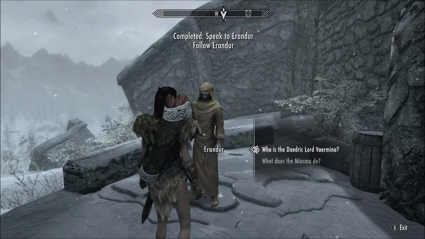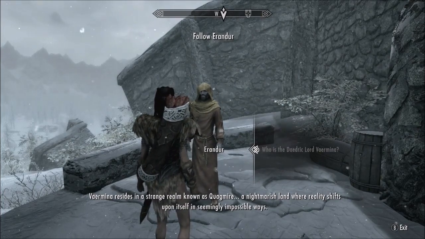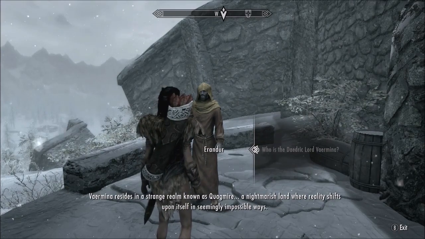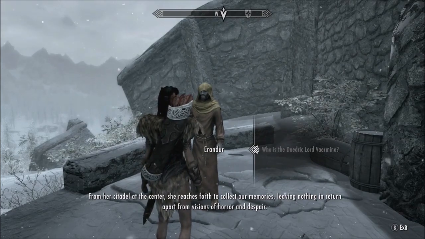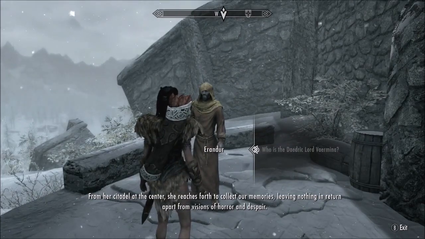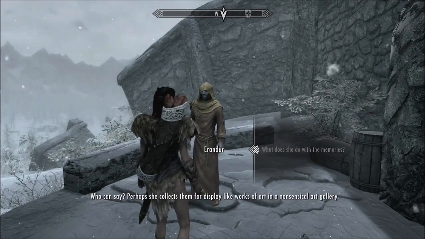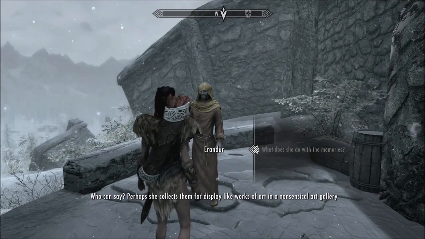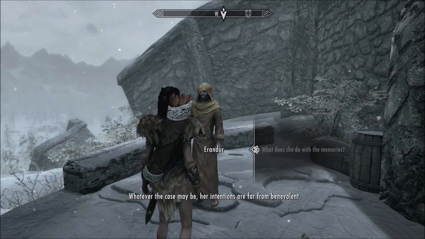Let's see. Who's the Daedric Lord Vermina? Vermina resides in a strange realm known as Quagmire, a nightmarish land where reality shifts upon itself in seemingly impossible ways. From her citadel at the center, she reaches forth to collect our memories, leaving nothing in return apart from visions of horror and despair. What does she do with the memories? Who can say? Perhaps she collects them for display like works of art in a nonsensical art gallery. Whatever the case may be, her intentions are far from benevolent.